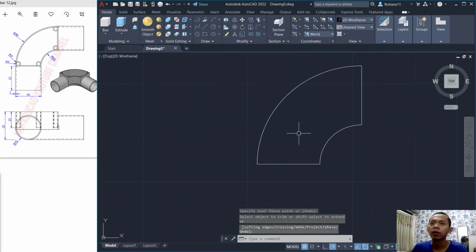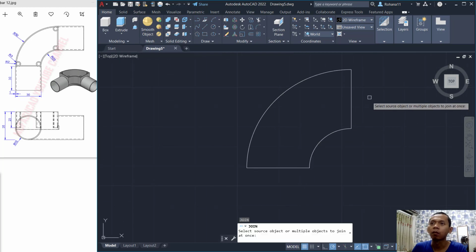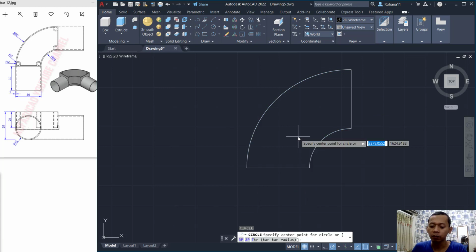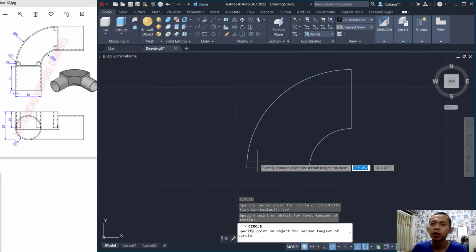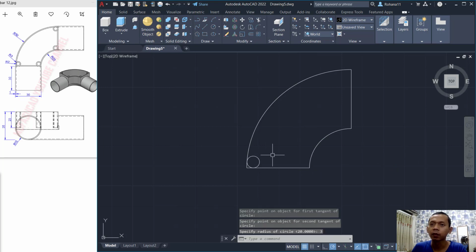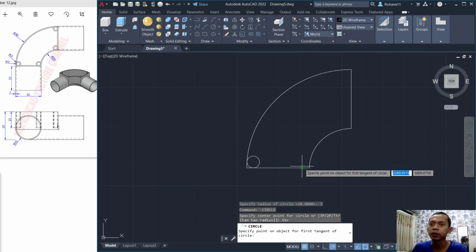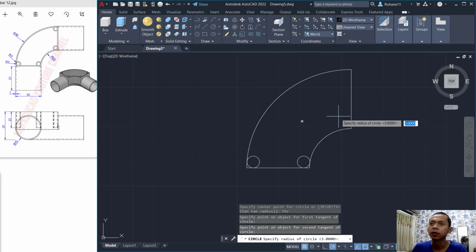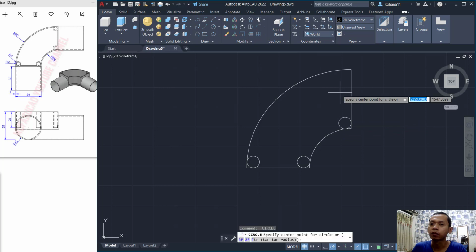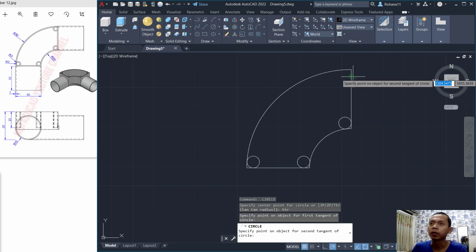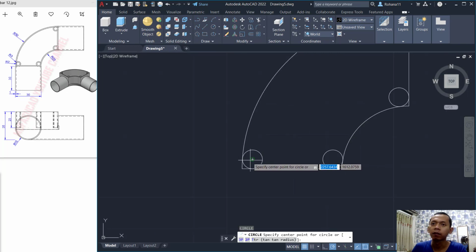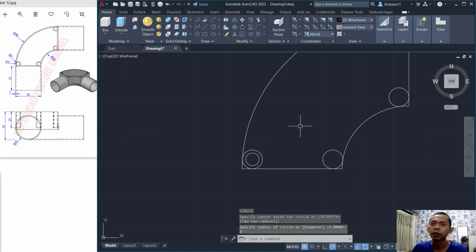Okay, now I will use the join command to combine all these objects, so they will be combined into polylines, and I will create a circle with a tangent radius. With a radius of 3, we create again with a tangent radius, set to 3, the next tangent radius, and the last we can create at this point with a radius of 3. Okay. Now I will create a circle and click from the center point. We can set a radius of 2 and press enter again.